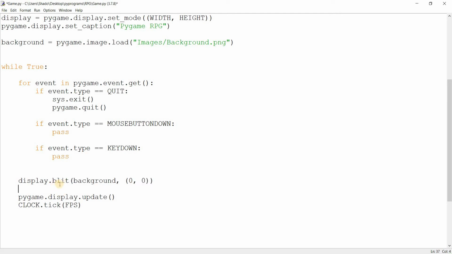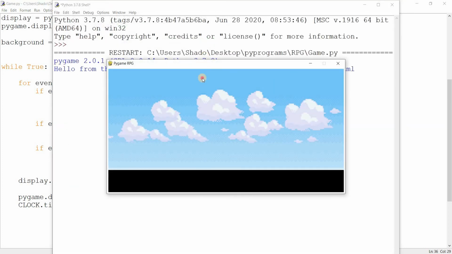What the blit function does is that it draws whatever you pass into it. In our case, we're passing in the background image. And it draws it at a set of certain coordinates. Over here, we're telling it to draw it at the 0, 0 coordinates. What that means is that it begins drawing from the 0, 0 coordinates, because we want it to be drawn from there. The 0, 0 coordinates are going to be the top left of our image, and the bottom right is going to be the width and the height. I hope that made sense, because Pygame's coordinate system is a bit like that.